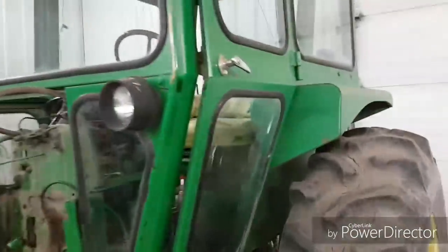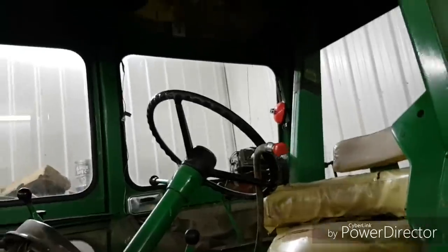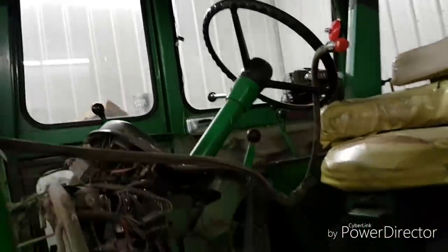Air conditioning, not a bad cab, I guess, for the time, but could definitely use a bit of love. Like, it's all cracked apart on the bottom half of the door, and that window's broke. The interior's all chewed up in her, but if a guy spent some time on it, you could probably clean it up. But he doesn't really use it for very much, so I don't think he gives too much about it. So he pulls his hay rake with it and a few other little odds and end jobs, but now that he has his PTO fixed, he'll probably do a bit more with it.